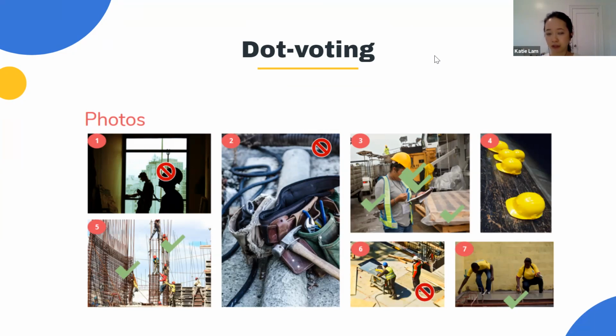The idea is called dot voting, and it's using some kind of icon to vote on an idea that you would like to see or to indicate your preference. Ideally, our team would have been able to use dot voting in the workshops that Eric and I had just described, where in person I would have given folks dot stickers and we would have been able to physically put stickers onto whatever our preference is. To recreate that experience online, which is something I did have to do for one of our projects, this is an example of what that digital version looks like.